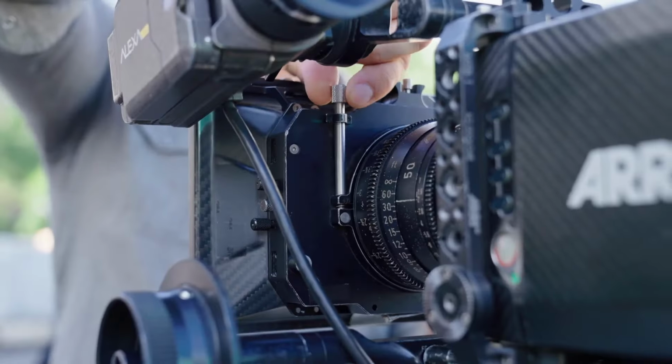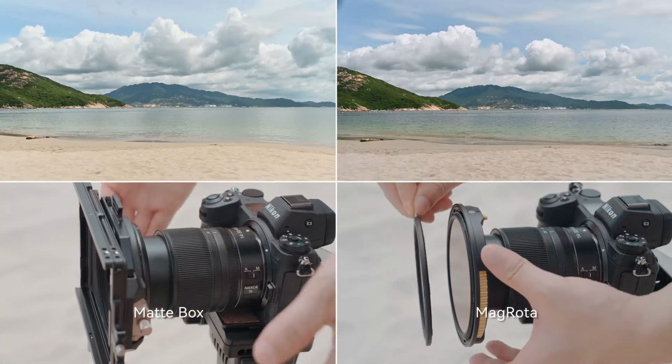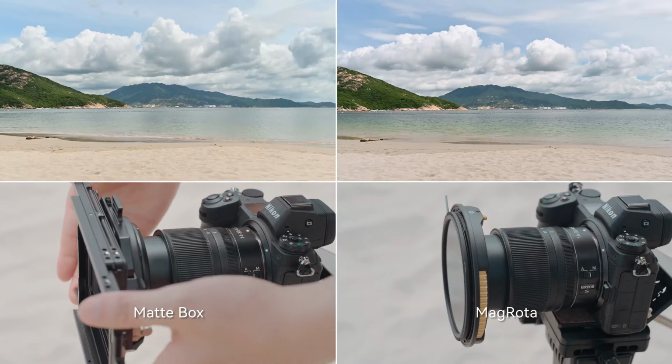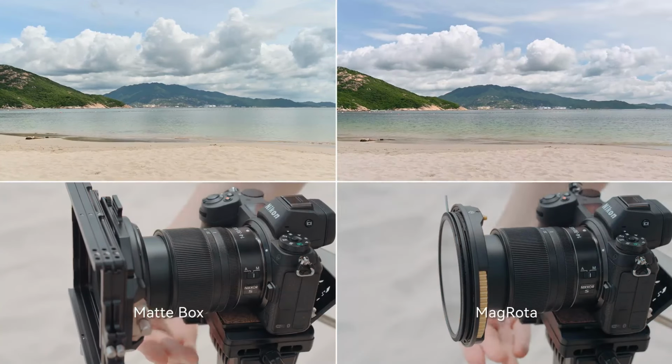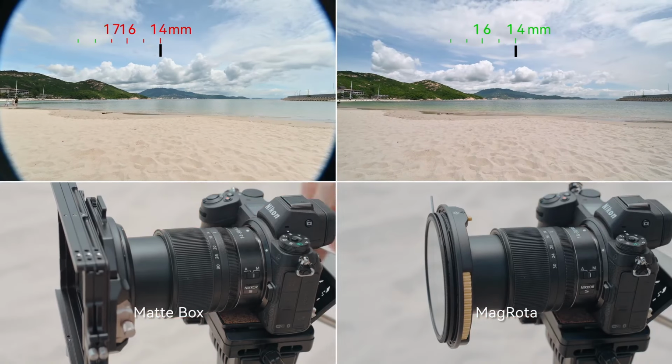Being the lightest weight filter system on the planet is far from enough. Our Magrota also supports the wider angle of view than any other in its category. That means no vignetting at 14mm up to 3 filters, or 16mm up to 4 filters, compared to 17mm of 3 filters on typical matte box.